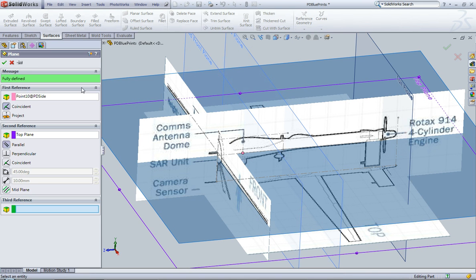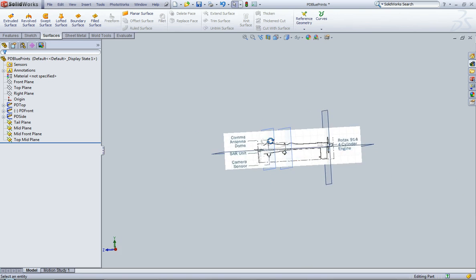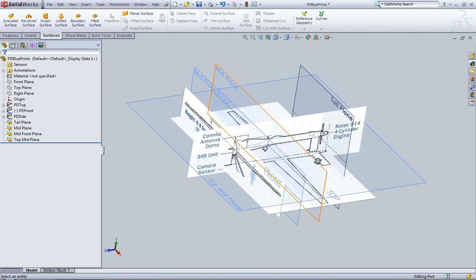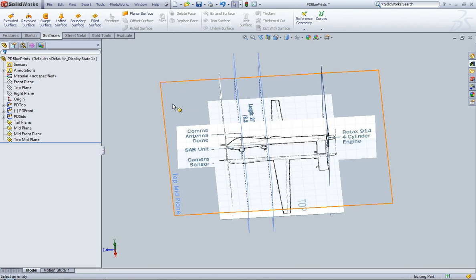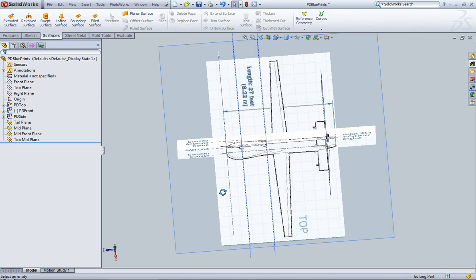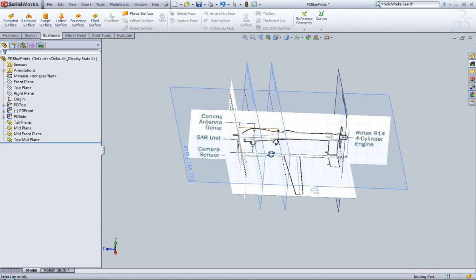And that will create this plane, which I am going to call the top mid-plane. Like I said, name these something that you'll understand. The reason I called that the top mid-plane is because whenever we're going to sketch on that, it's going to be a top-down view, and that is the middle of the body.